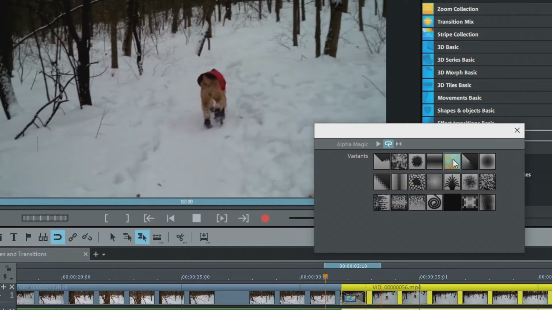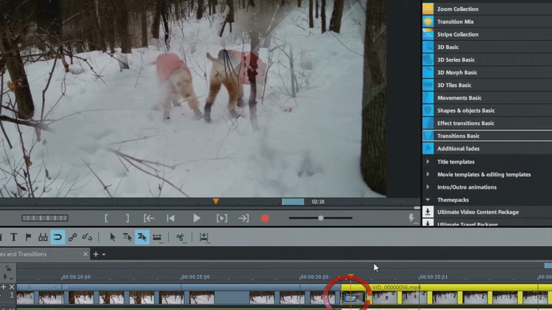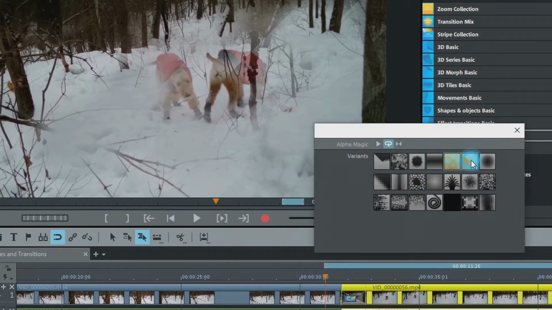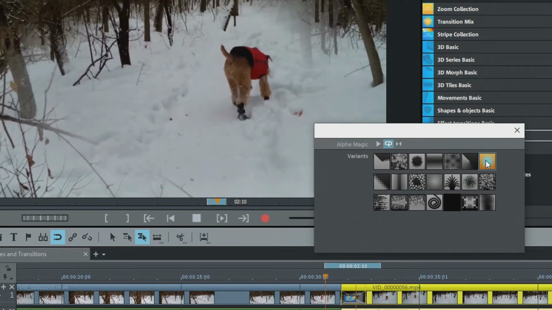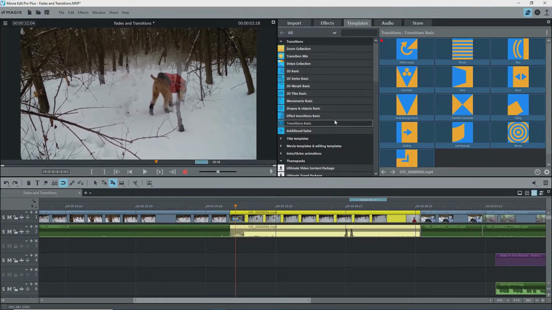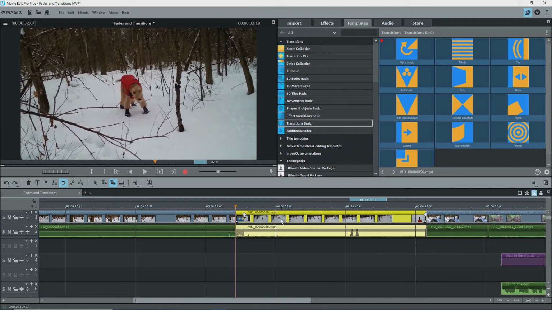Note that this Alpha Magic interface is for this transition template only, and others that have settings will be different. I've selected one and I'll close the interface. Note that the transition button has changed to the icon representing the transition. To change this to another mask type, click on the Settings button to get the interface back, and you'll see that the previous selection is highlighted. Select another one and close the interface. Of course, to change the transition duration, click on the clock button and make your change. Or drag the clip left or right, or adjust the transition handles if the clips have been trimmed.